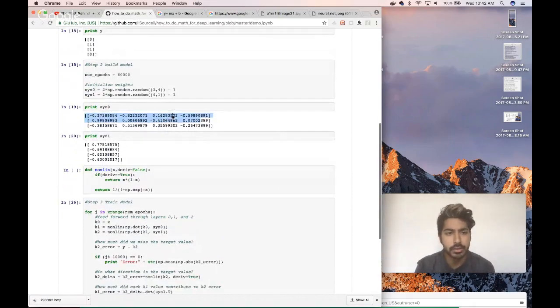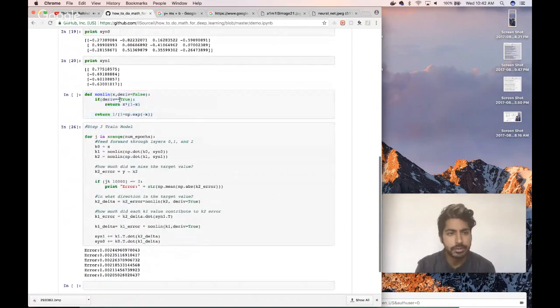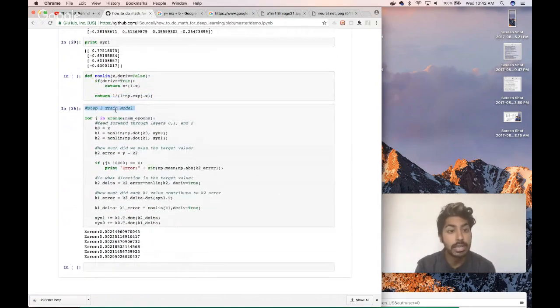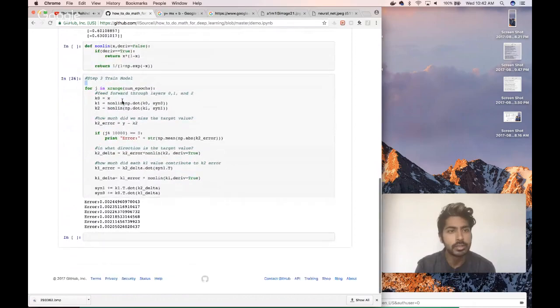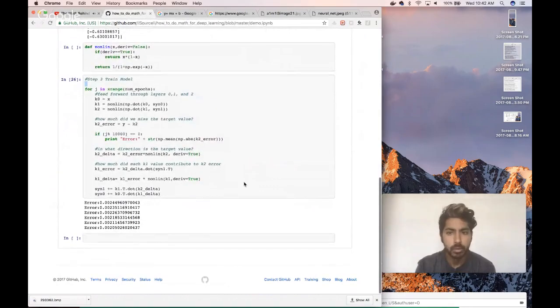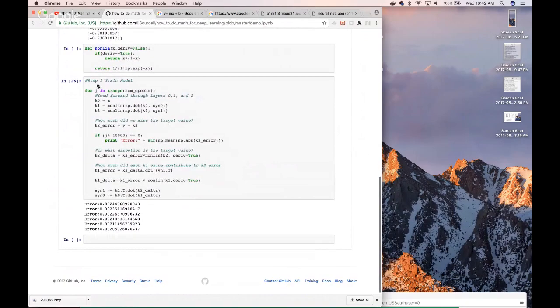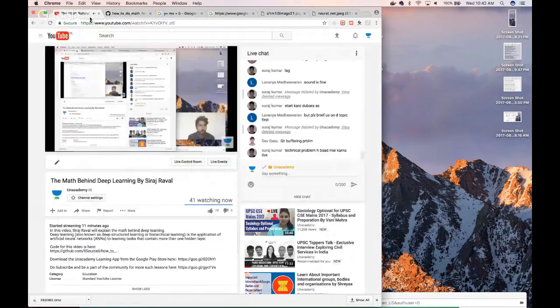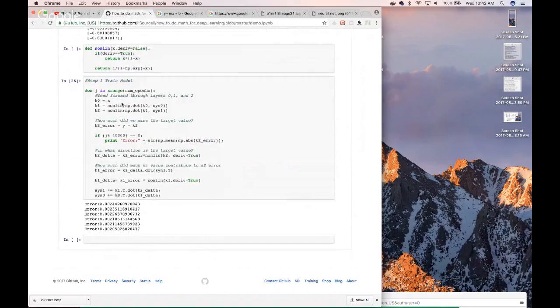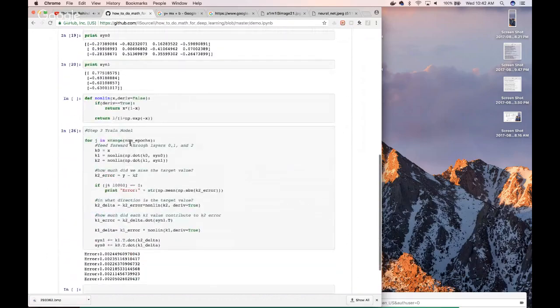I'll get to what those are. But we've defined these matrices, and let's skip this function for a second. I'll go back to the function, and let's just get right to training this model, and then I'll talk about what everything is. Okay, so the first thing I want to talk about is training the model. When it comes to training the model, we have a number of epochs that we want to train for. Let's say 60,000. We defined it up here, 60,000 epochs.